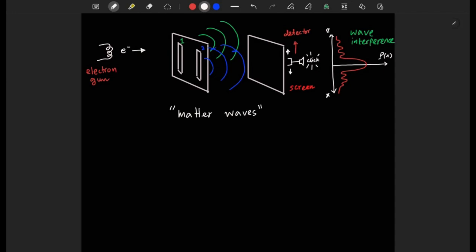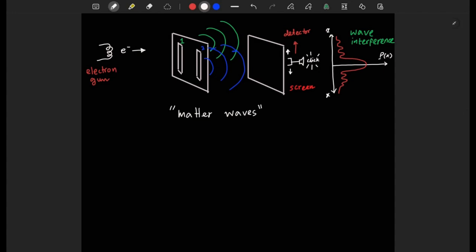For light, if you remember your classical electricity and magnetism, you would say that's not so surprising, because we know light is traditionally a wave. So this kind of interference pattern for waves is understandable. But the conundrum is, electrons are particles. Why do they exhibit wave-like behavior? And how do they do it?